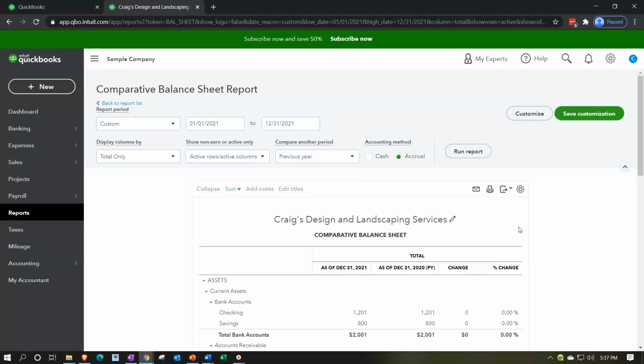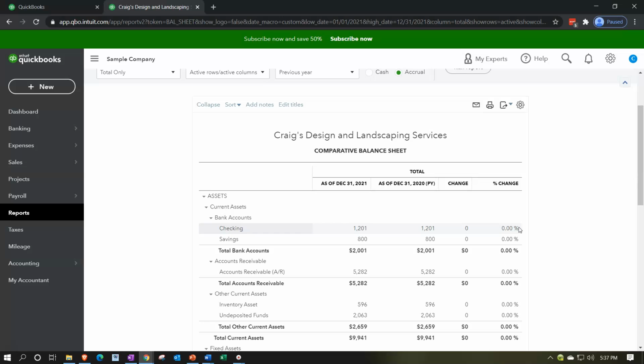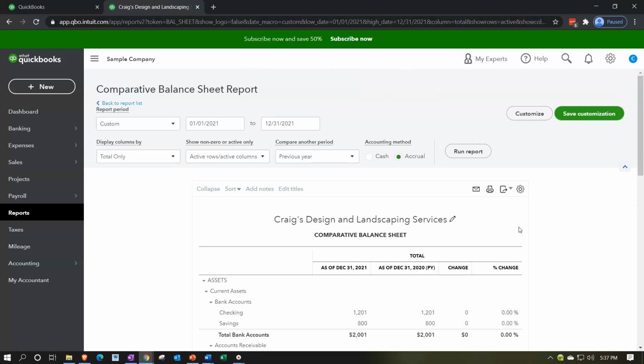And obviously, when you're looking at comparative reports, comparing prior periods to the current period, you might have different comparisons from month to month or from quarter-end or year-end. They're all going to be based on the same kind of outlook or information. But again, you might want to look at different comparisons or emphasize different comparisons as you group those reports together. And if you put them all into a memorized list, then you can have them all in one place and you can generate them fairly easily.